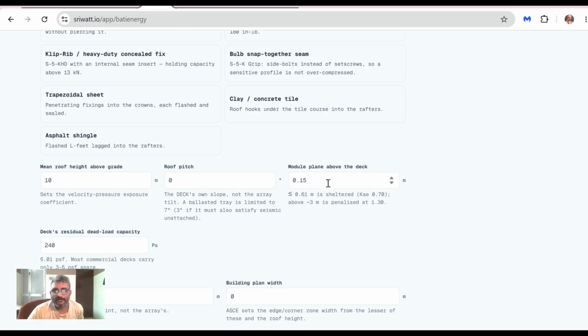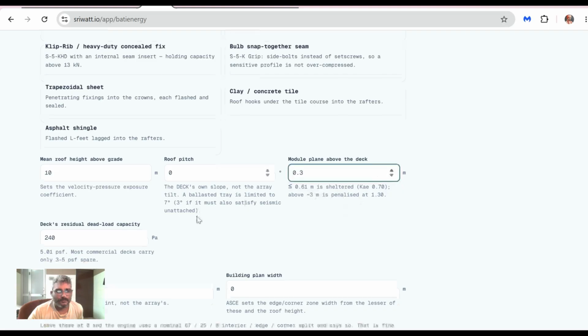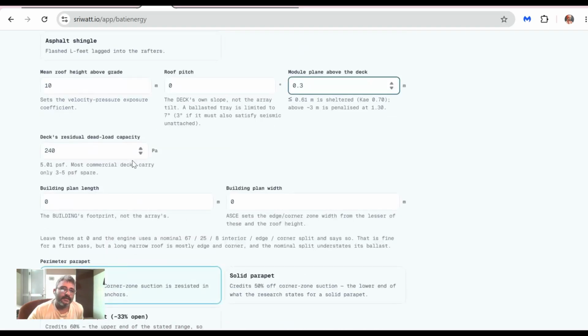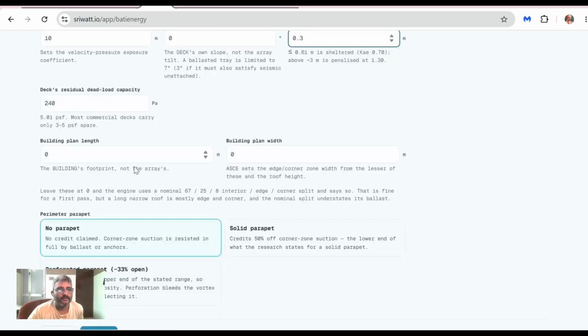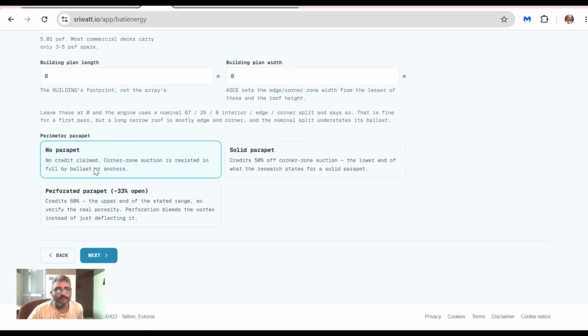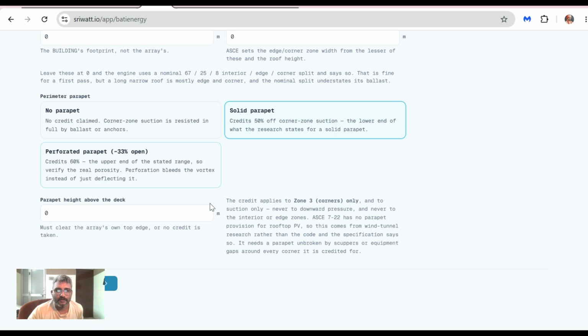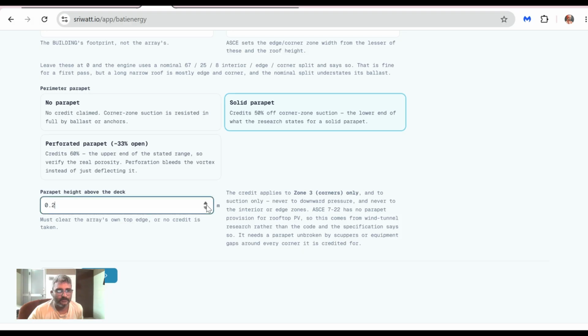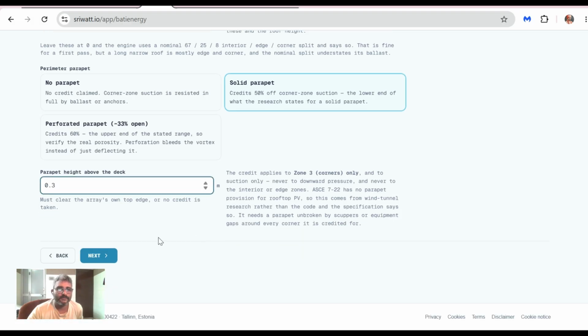And module plan about the deck, 0.61 meter is sheltered. Let's keep it to 3. Deck's residual dead load capacity, we'll keep this auto. Parapet, we will give a parapet of let's say 0.3 meter height.